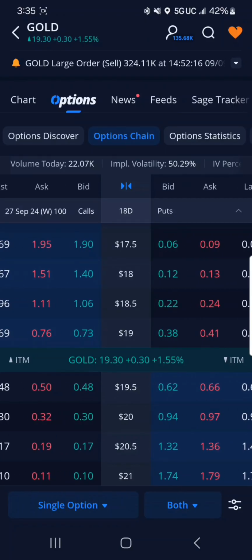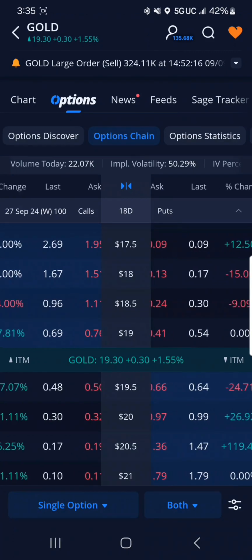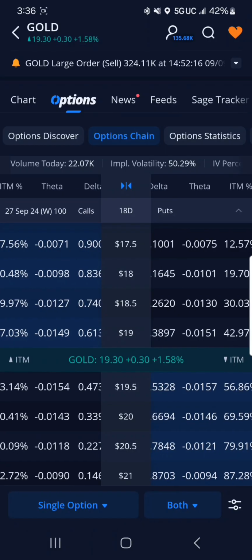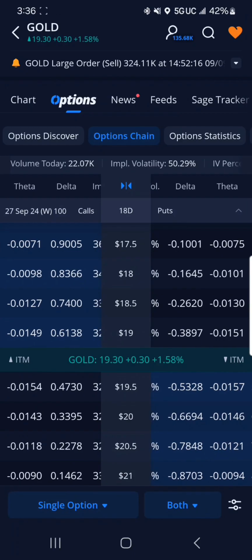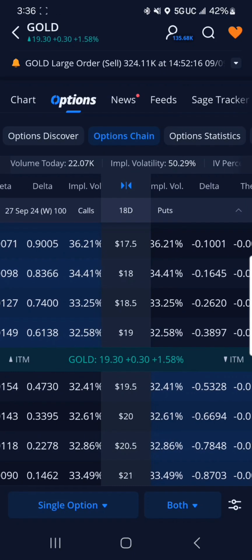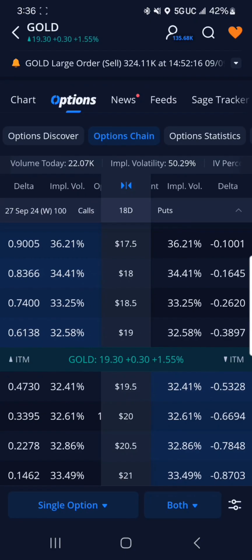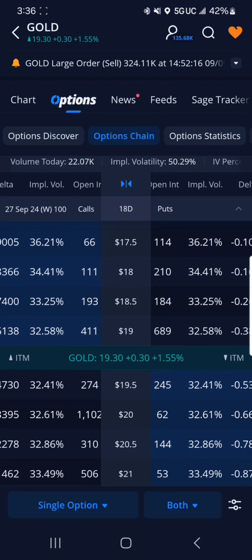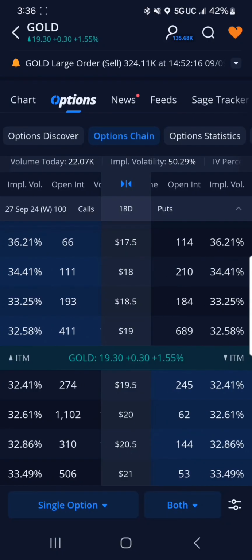The difference between the ask and bid is only 2 cents, so the spread's not much. The chance of this contract expiring in the money is 43%, but I'm not trying to really hold on to it till it expires anyway, or exercise it. Theta is 0.01, so the time decay is so low. Delta 0.4, so that's good. The price of the contract changes a lot as the price of the stock changes per dollar. Implied volatility is 32%. That's pretty good.